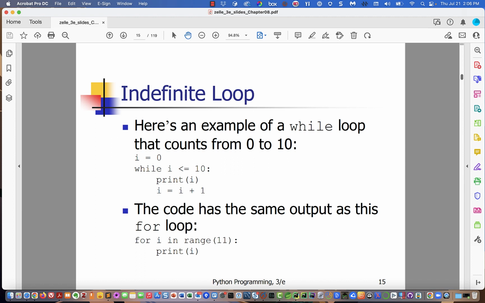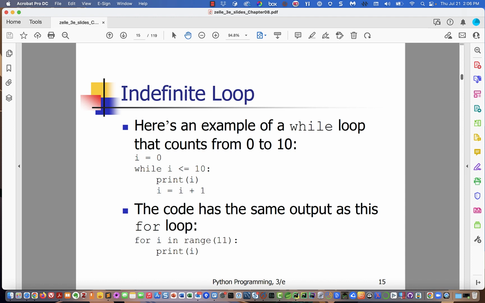And one interesting point is that in order to have a properly designed and coded while loop, the state of the expression that you're checking has to change in the body of the loop. Okay, this only terminates because we keep recomputing the value for i that we're testing in the while.